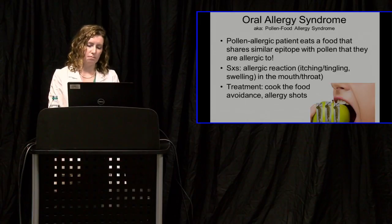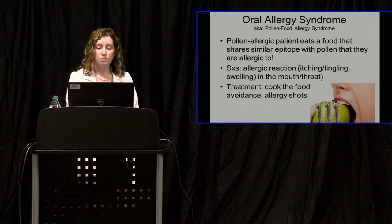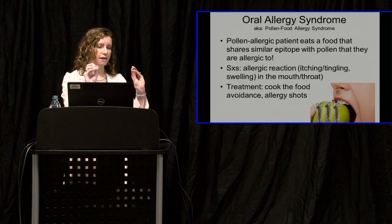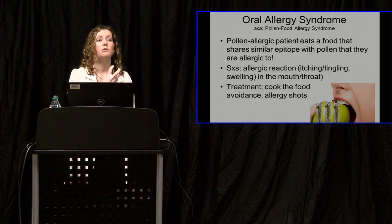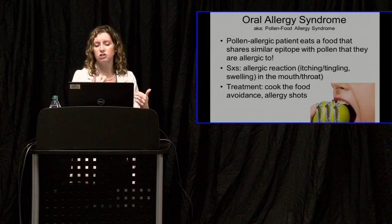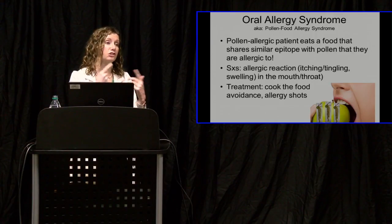Most of the time what you're allergic to is the protein in the offending thing. They're all proteins, except for the weird delayed allergy to meat that we're going to talk about, which is a carbohydrate antigen. The protein in birch tree pollen looks identical to the protein in apple, and we can pair up specific pollens to specific fruits and vegetables. So for people who are really pollen allergic, biting into a raw apple is literally like putting pollen directly in your mouth, and you can get an allergic reaction there. You get itching, tingling, and tongue swelling in the mouth and throat, and up to 5% of the time it can progress to true anaphylaxis.